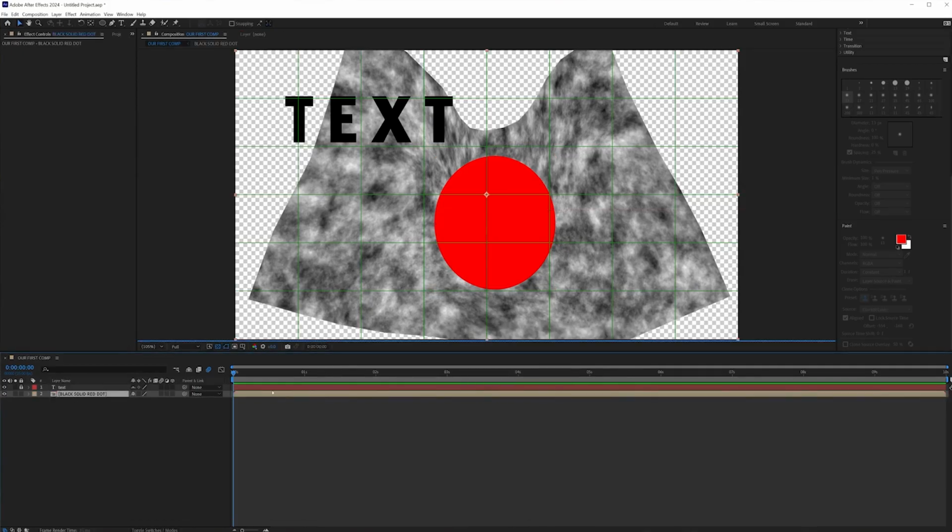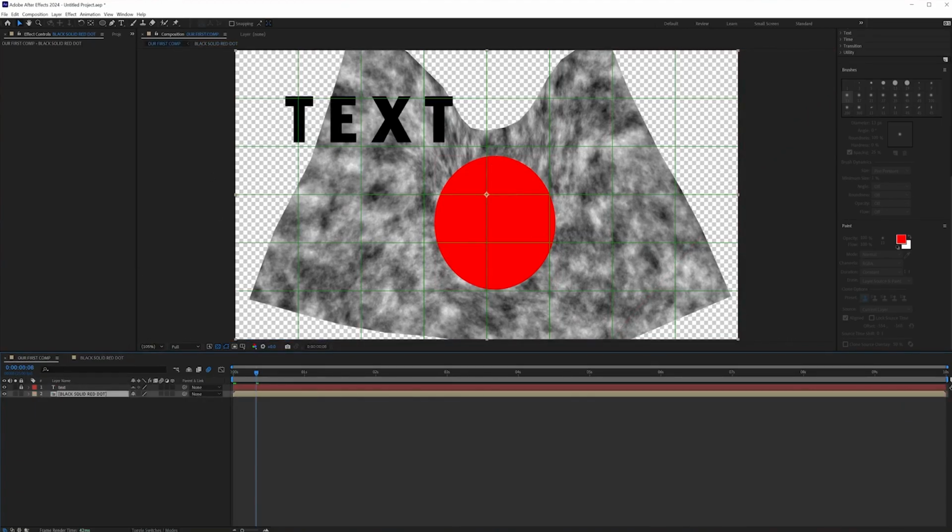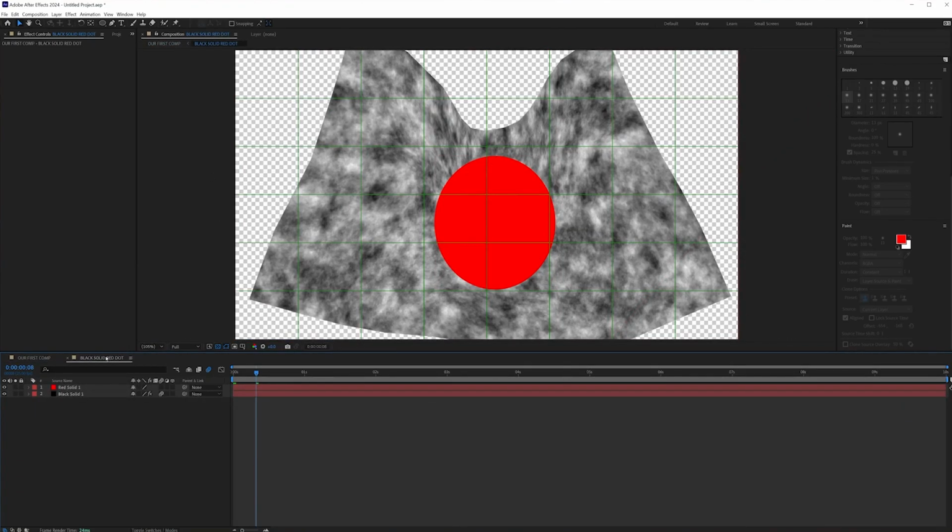Now both of our solids are gone. What we have is this thing here, which is a new pre-comp, which is essentially just another sequence. We just work backwards. And if we go within, you'll notice our text layer is gone, because that's a part of the top sequence and not a part of this pre-comp.